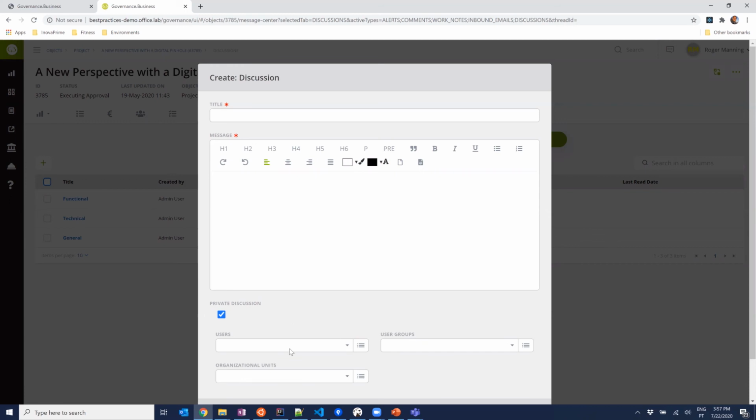Those are the ones that can interact and do something inside this discussion. And this discussion is then not viewable for anybody else. So we can make sure that this is kept private and this discussion is still kept in the tool, still associated with the project, but it's only seen by the persons that we want to see it.